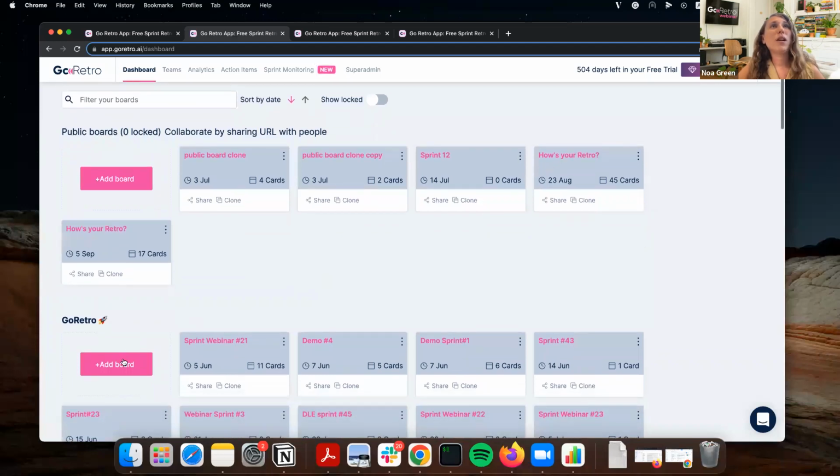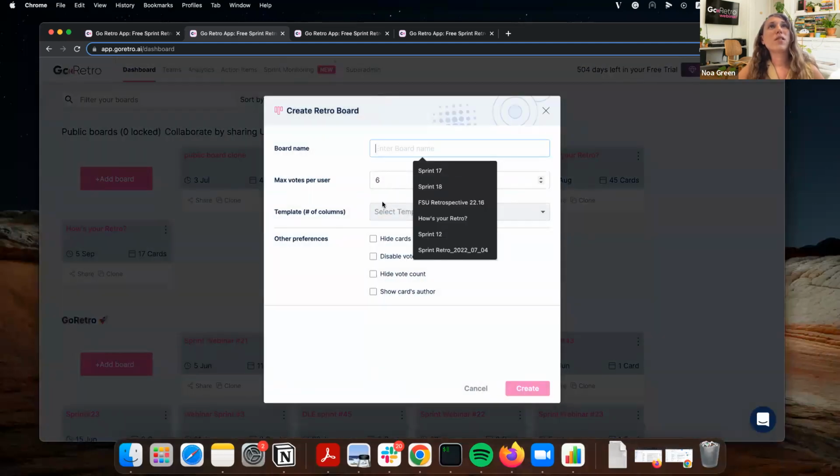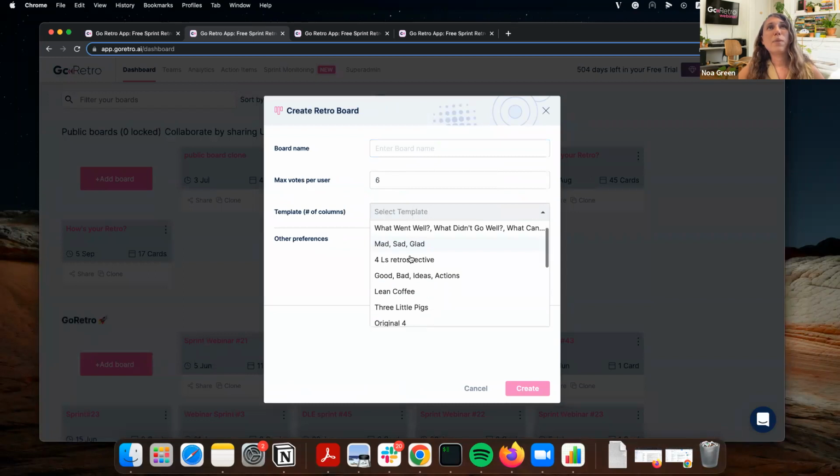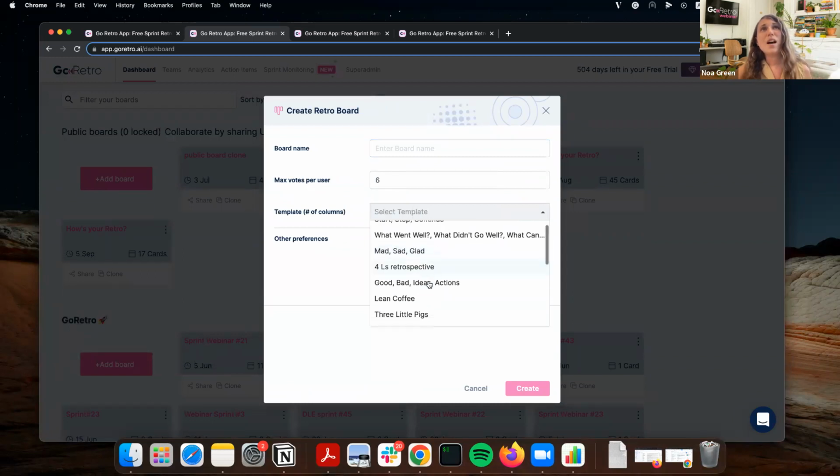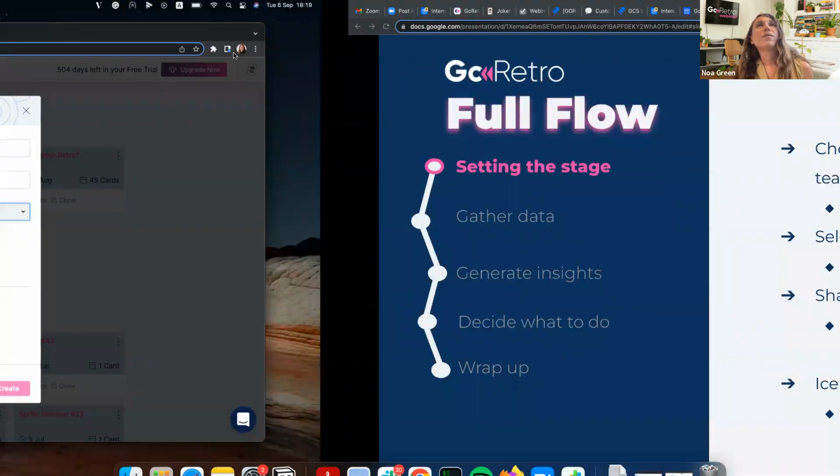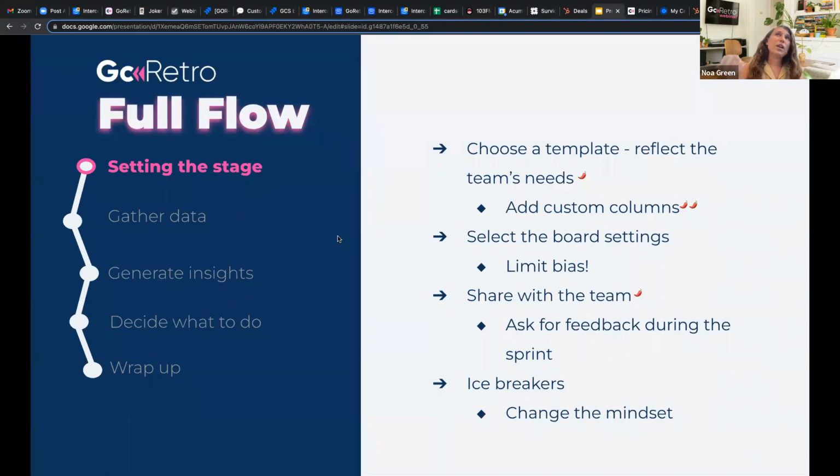When I'm starting and creating a new board, I can basically just select a template. I have a bunch of those here. I've used the Daki one before, but we can try what went well, for example, what didn't go well, and so on. Okay. So again, if you're more advanced, you've tried out a bunch of retrospective meetings, the team is bored, sometimes just by selecting a different template, it can bring them back a bit more, make them a bit more alive.